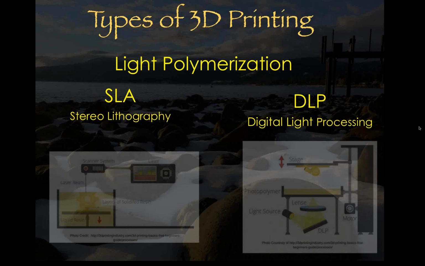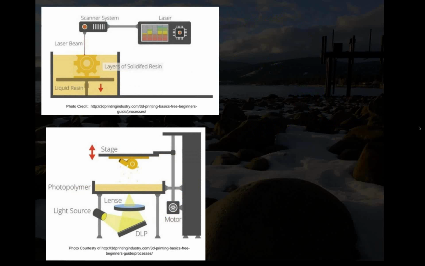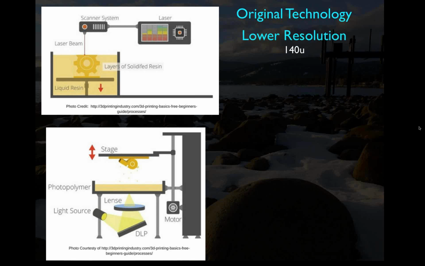They are really quite different in what they do, what they bring, what they cost, and what you can do with them, so understanding the difference is really quite important. If we look at SLA, it means that a laser is being directed down to the build plate and is polymerizing one layer of resin at a time. This was the original technology developed for light polymerization of resins, using the laser. It's actually an older technology.